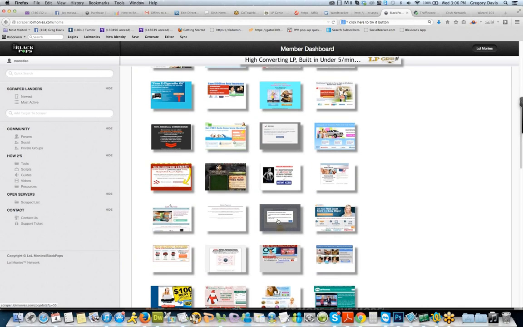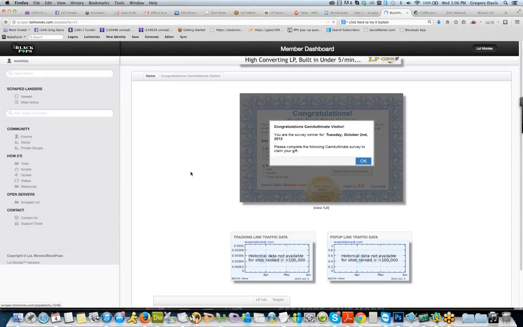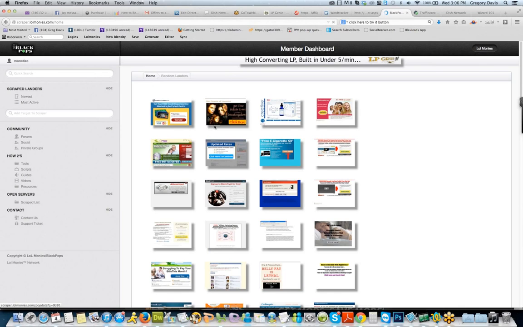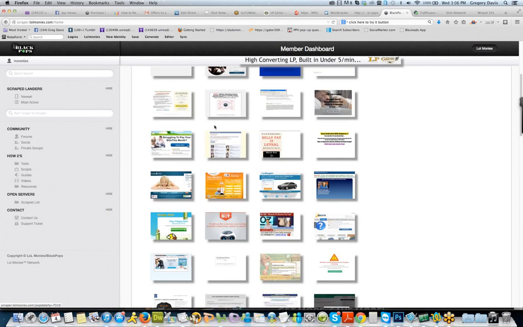Here's another one with the Landing Page Genie. And this one you can actually feed in like the number, like the actual target. So wherever the person is coming from, you can have it there. This is like a survey. Click OK, then they go to the offer. So it's really easy. I mean, you don't have to actually create a page. Not that creating a page is hard.